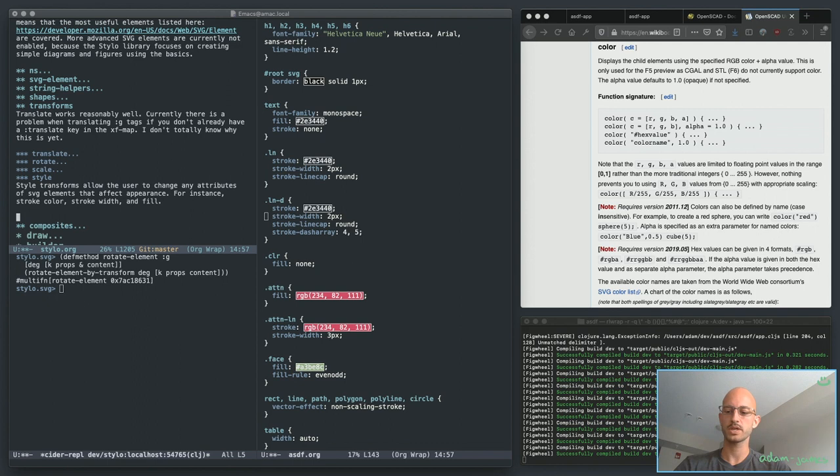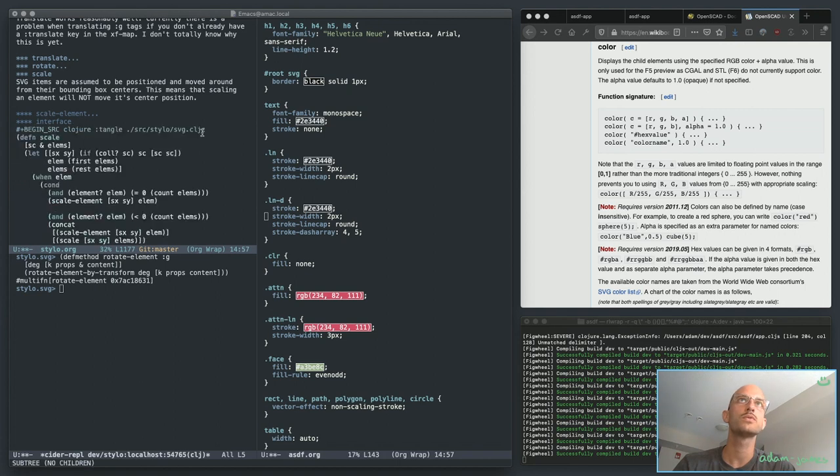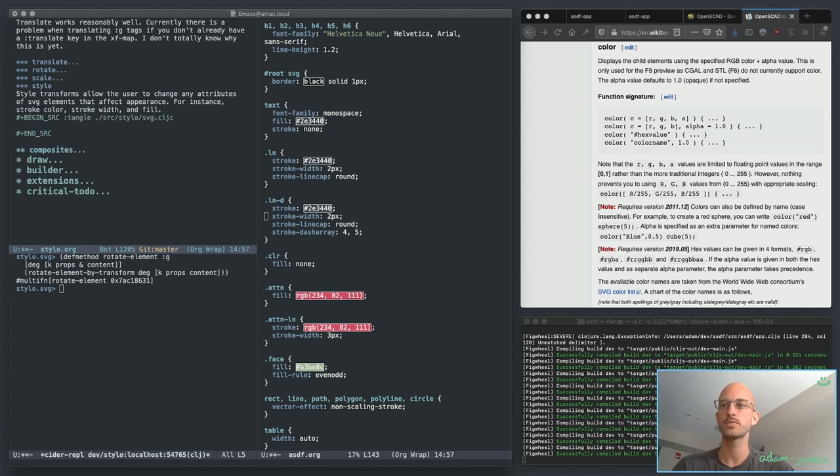So then what I can do is begin source here. Let's make sure it tangles into the right file. Of course, we go like this. There we go. I have to specify the programming language, Clojure.